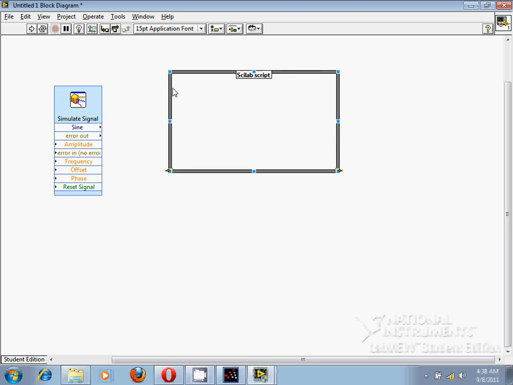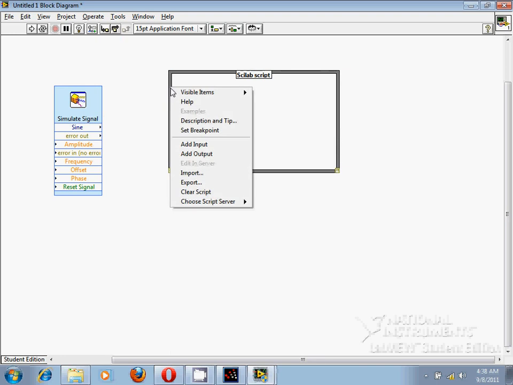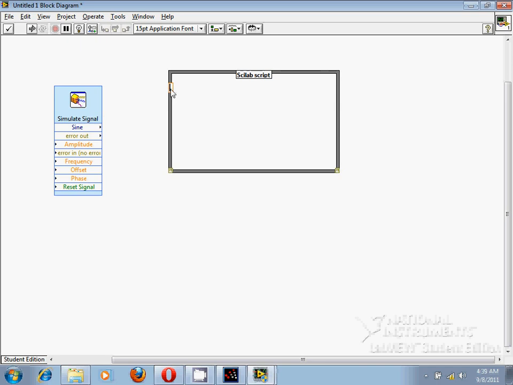Click on Scilab script node, add input and give some name, say X. Connect this with the simulate signal block.